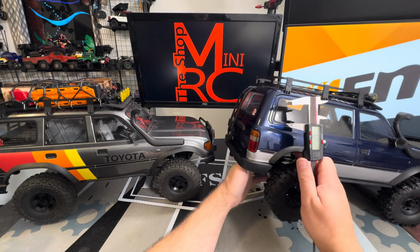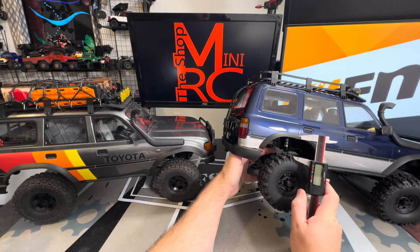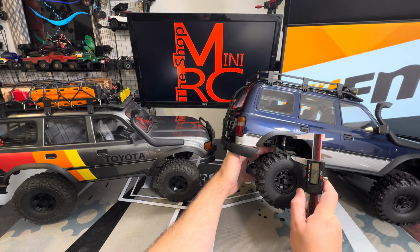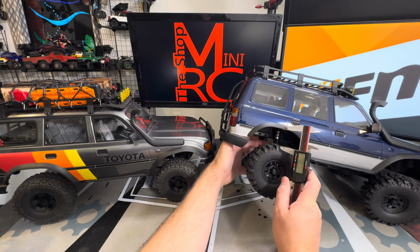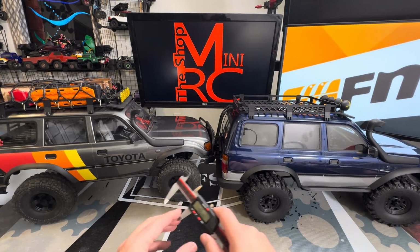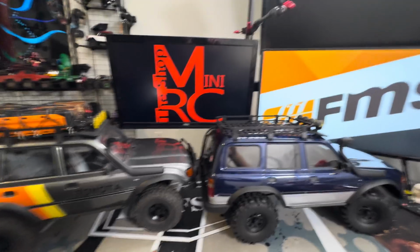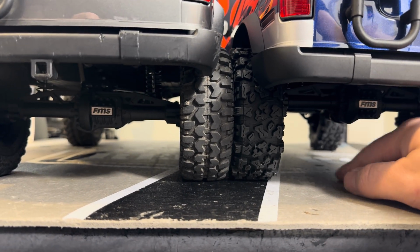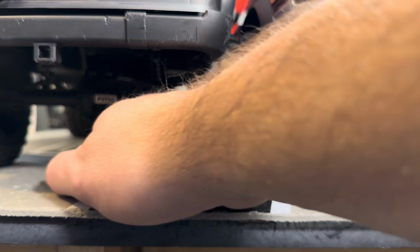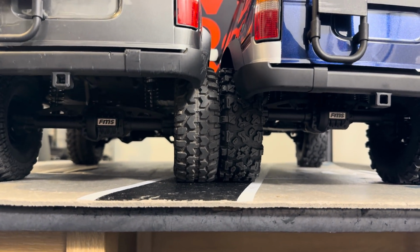Either way, when we have full extension here, let's call it 32 millimeters. And then this one, again letting both sides come down, it's going to be about 36. So about a 4 millimeter difference, but you don't really see it. But when you look underneath, you can see a huge difference between the pumpkin and the ground on the portals versus the straight axle. That's pretty significant, a ton more clearance.